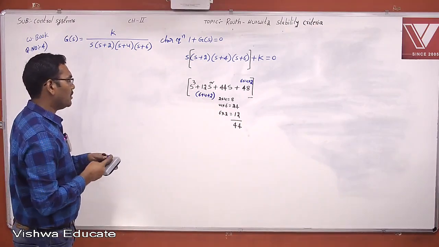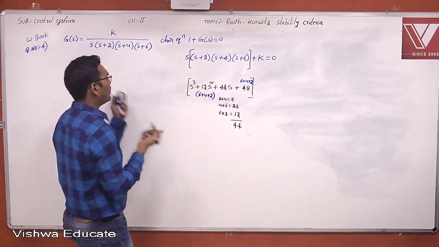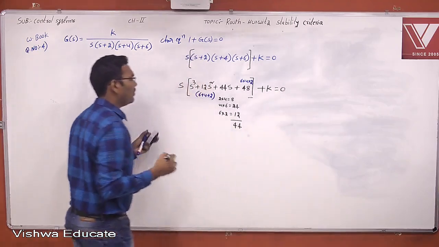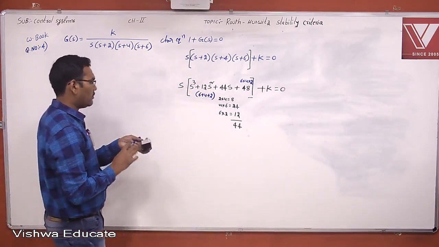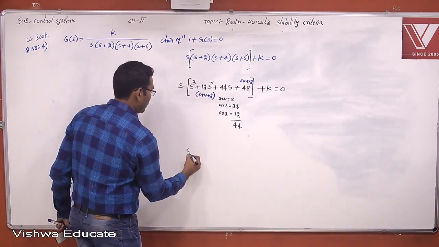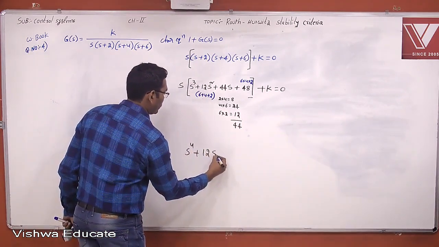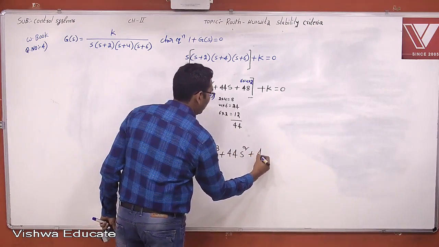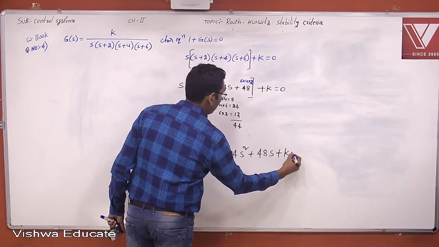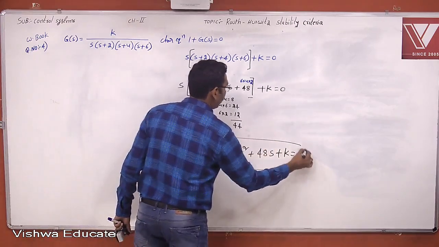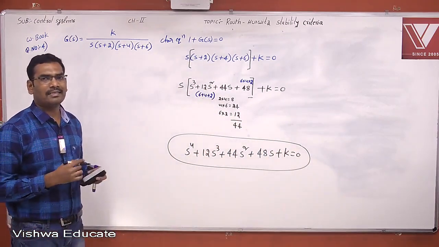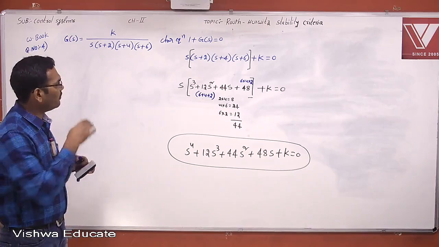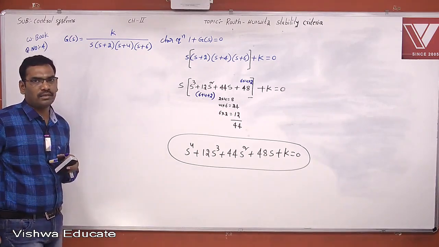So now your characteristic equation solution is very easy. Just multiply all these with s, lastly adding k. Easy or not? Okay. Now what is the characteristic equation? It is s power 4 plus 12s cube plus 44s square plus 48s and lastly plus k equals 0. This is the characteristic equation of order 4. So for a 4th order characteristic equation, he is asking for the stability, and there is no shortcut method, so go for the Routh Hurwitz tabular form. First take this characteristic equation procedure, and after that we will solve the problem.